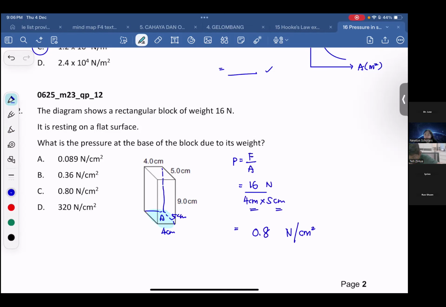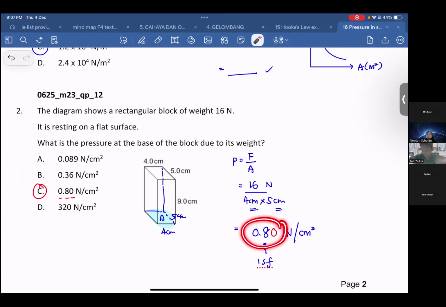I will tell you that in structure, better don't leave your answer at 0.8, because this is only one significant figure. Please add a zero. You see the final answer here is 0.80, two significant figures. If the examiner is very strict, they can deduct your mark for 0.8. Is that clear? Although 0.8 and 0.80 is the same, what teacher? Significant difference. A significant figure is not the same. Okay, is that clear?